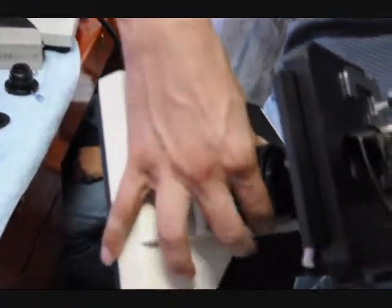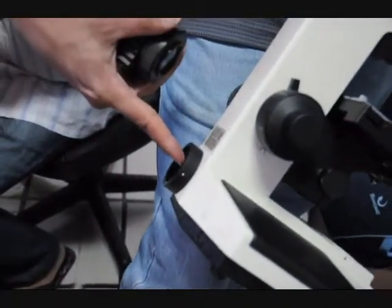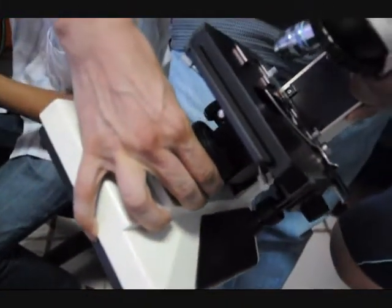This is the Kohler. This is for transmitted light. This is not for dark field. This is for when the light is coming in through the back, through this back housing, goes in and it's mirrored up. It's for bright field microscopy. That's not for dark field.